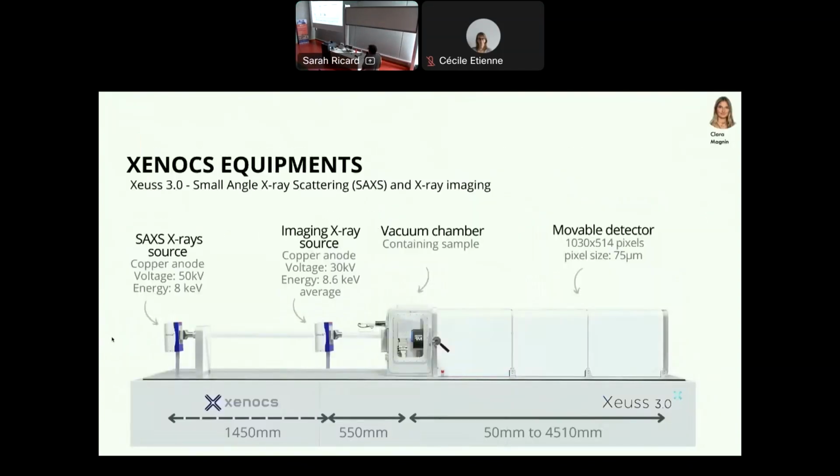So to go outside of the cyclotron, we recently had a collaboration with a company named Xenocs. They are from Canada, and what they do is devices for X-ray small angle scattering. Small angle scattering is useful to study the size of nanoparticles, for instance, to study the nanostructure. What we have done is to adapt our methodology from the synchrotron to the device.